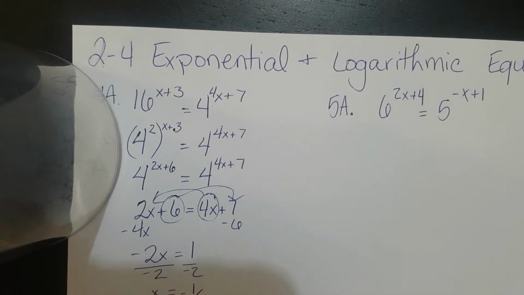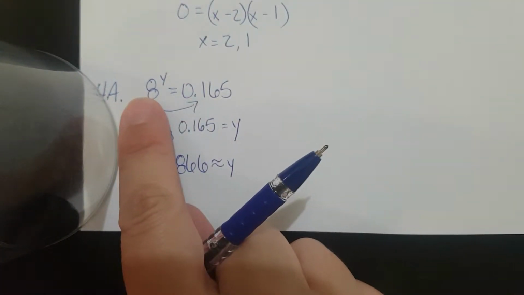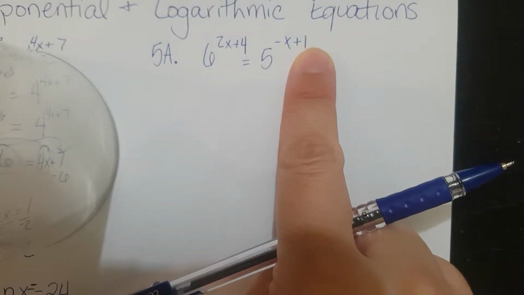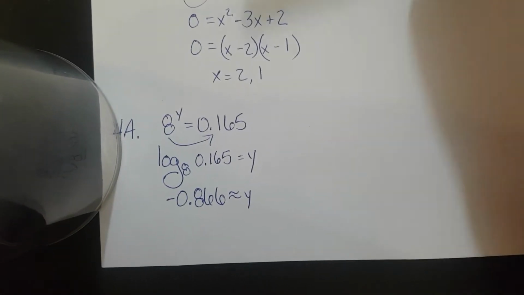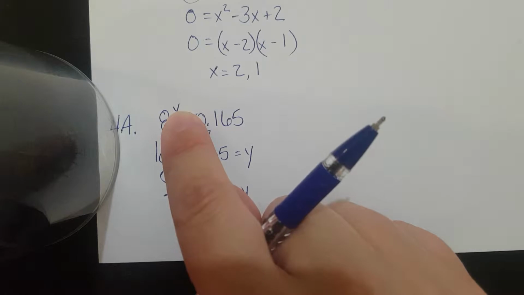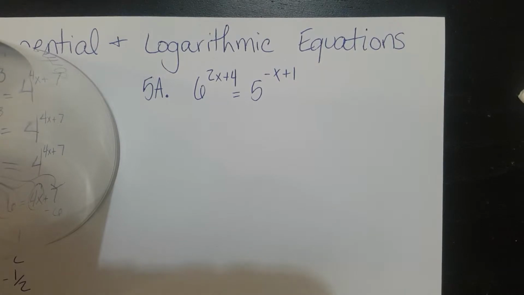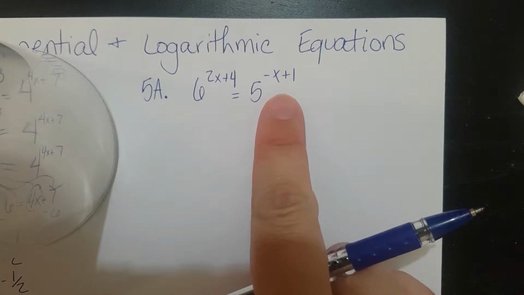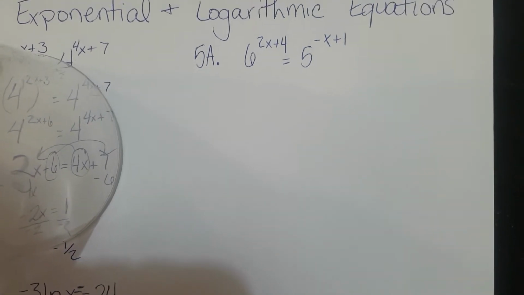So the other problem that we solved, if you go down to 4a, was this one. The difference between 4a and 5a is that on 5a I've got exponents, x's, variables, in the exponent on both sides. Whereas on 4a, I could just roll the log and solve using my calculator because I only had the exponent on one side. If you have exponents on both sides, and you can't get a common base, your only option is to apply the logarithm to both sides. And then you need to use your log rules to finish solving.